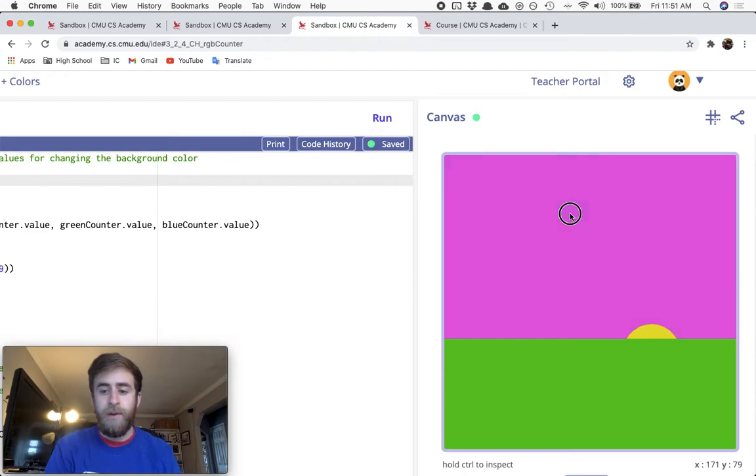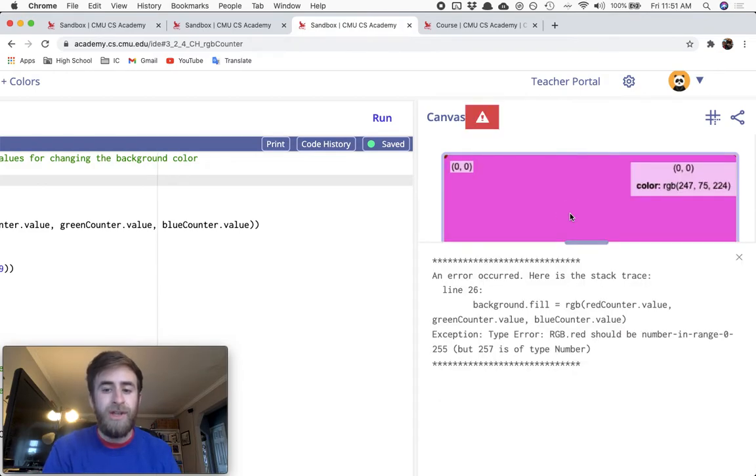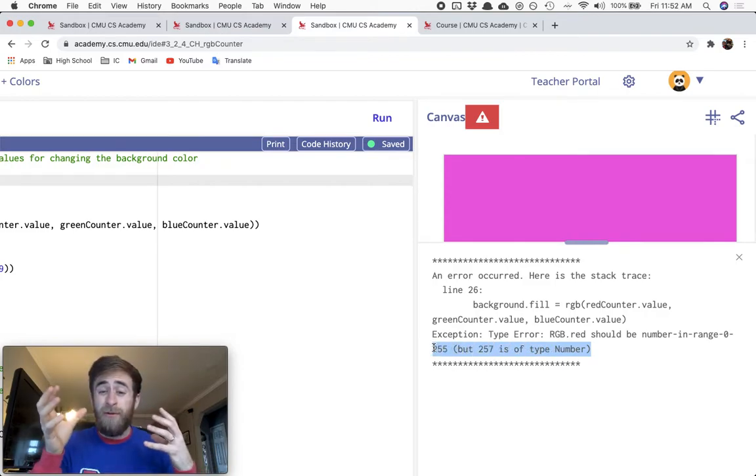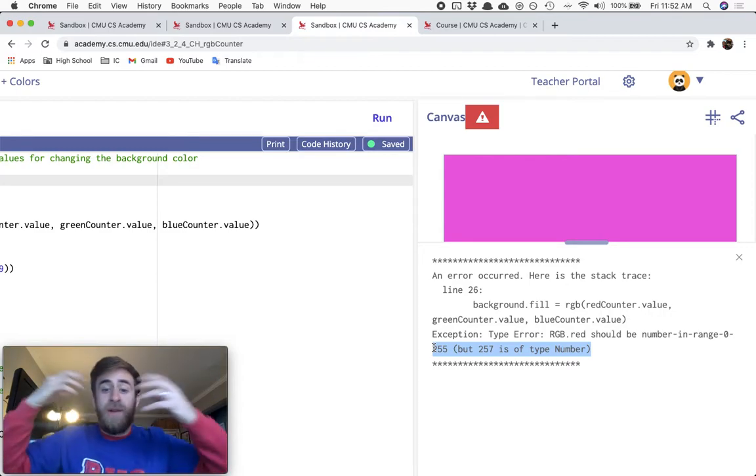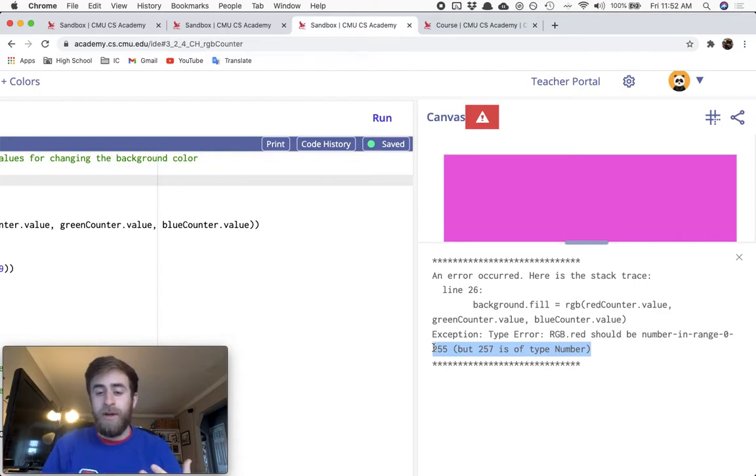the challenge video, right? We have the sun setting, but eventually if I click enough, I'm going to get an error because when I'm using RGB for colors of things, it has to be in a range from 0 to 255. And if you go outside of that range, it freaks out. It doesn't do a modulus operator for you, which is a solution to this, but then it'll change how the sun looks. So we're going to use if statements to solve this.